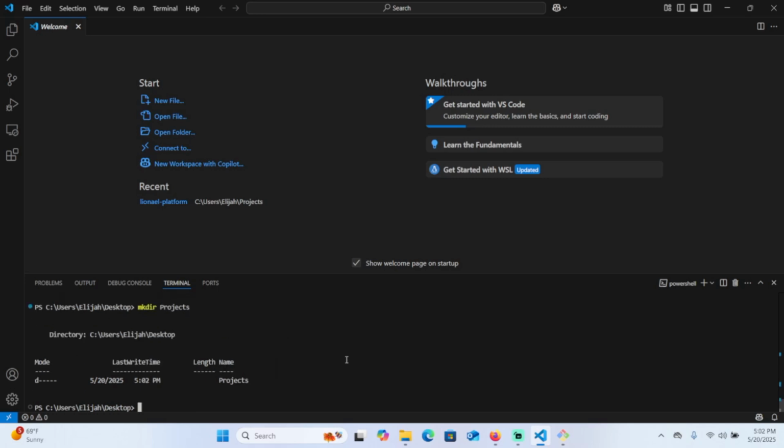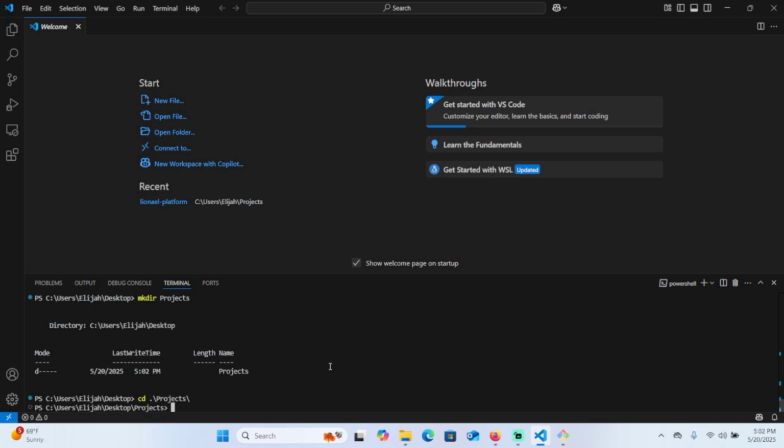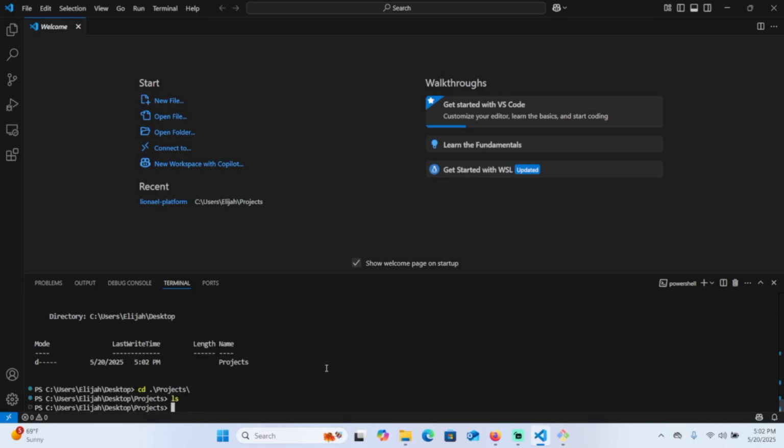Okay, hit enter. Now I want to cd into this projects folder. So cd projects, hit tab, and then we are there. Okay, so ls, we know the folder is empty. In here I'd like to create our project folder. So mkdir MLOps course, hit enter.